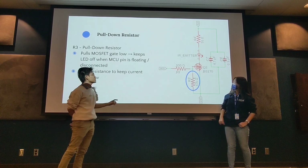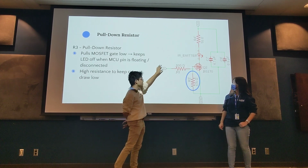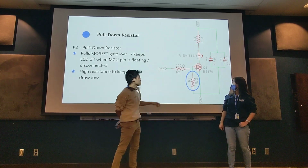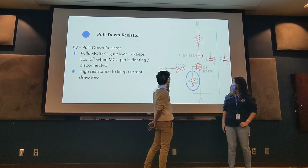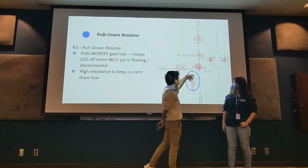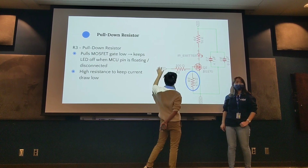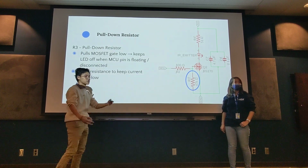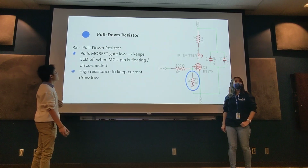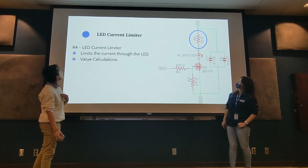I'll also add that the current draw would go down a lot when we have a high value here, because if this was a lower resistance, the current would be split between these two paths and a lot of it would be burned up here. But we want most of our voltage to go straight here so we don't have much voltage draw. And that's the last resistor we have.